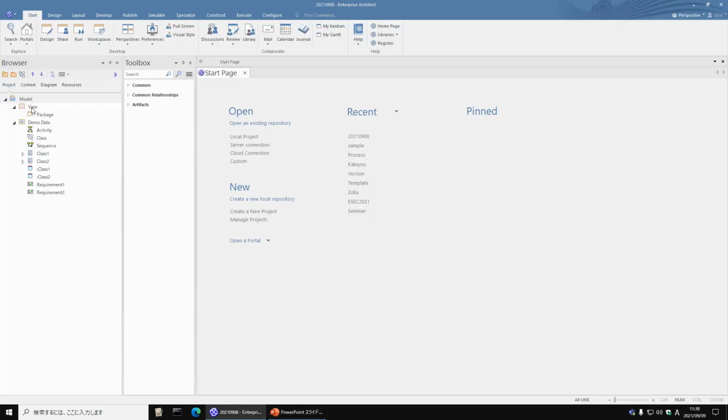For example, I drag this view to another position. The icon will be changed to normal package. I try to drag onto root node. This package is treated as a view and the icon is changed. I can change to another type of icon.